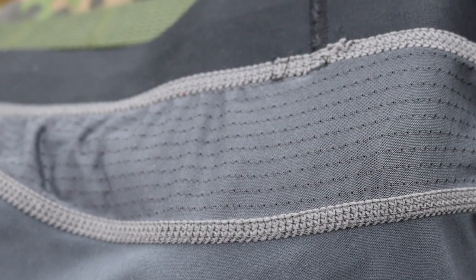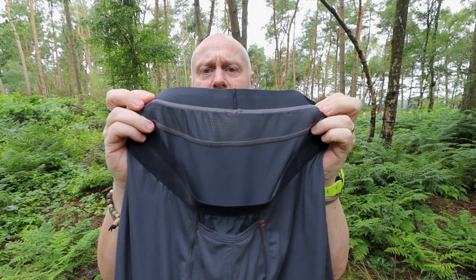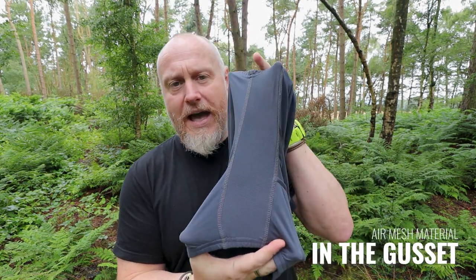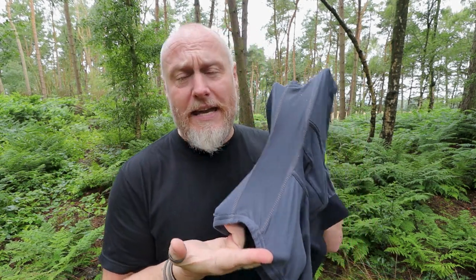You have this air mesh section here through the back — hopefully if I can get this in the light. The main back and main front all have this eco microfiber material, but there is a section through the back which I guess is designed to let in a little bit of air through the top of the buttocks to keep that area drier. Maybe it's there so that if you fart, it will let it out a little bit easier. You also have the same air mesh material through the gusset, which is nice. I've done a couple of long walks with these and found that the hair around your gooch has a habit of going into these holes and being plucked out. It was a novel and interesting experience, but it is something I need to report on.